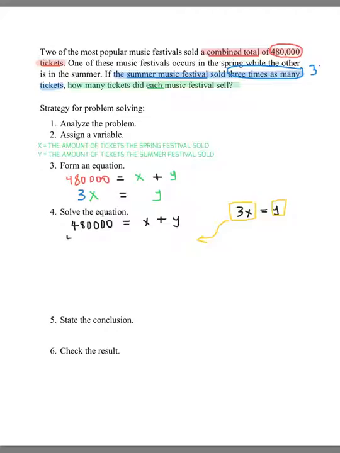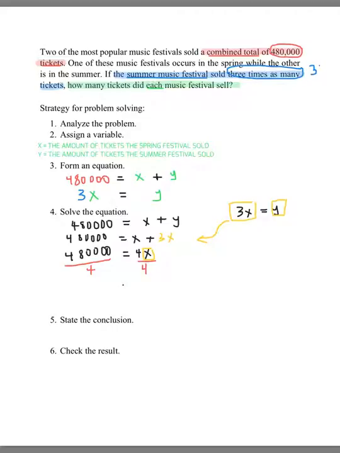So that's going to give us 480,000 is equal to x plus y, but we know y is equal to 3x. So simplifying down, we'll bring down the 480,000. And then x plus 3x leaves us with 4x. And we want to solve for the variable x. So we want to undo whatever's happening to it. Currently, we're multiplying the x by 4. So we want to undo that multiplication, so we're going to have to divide. And we divide by the number we want to eliminate, which is 4.